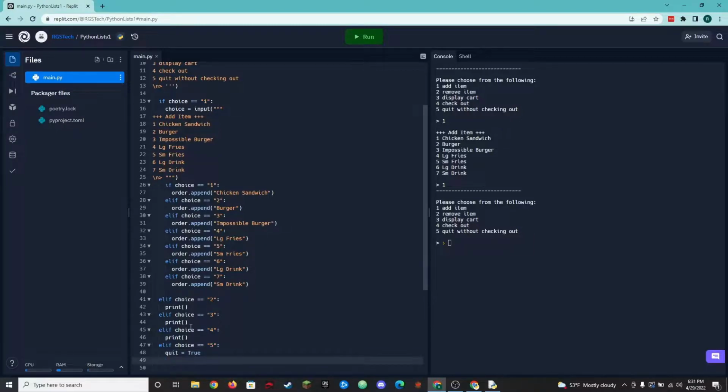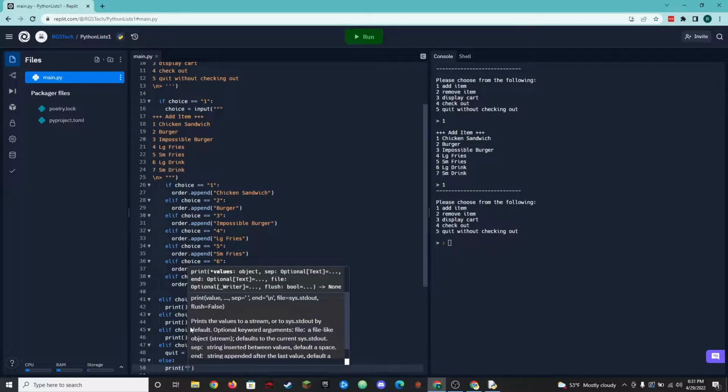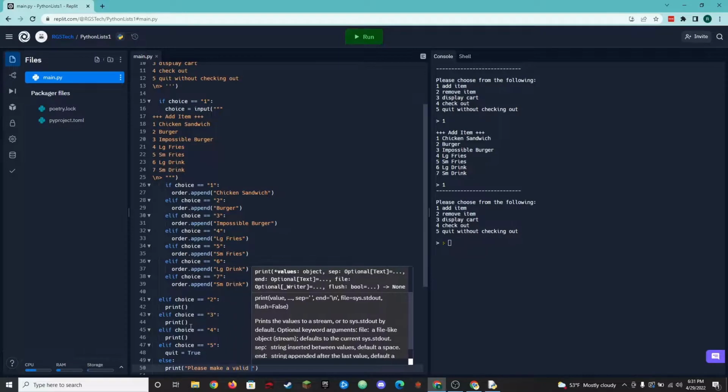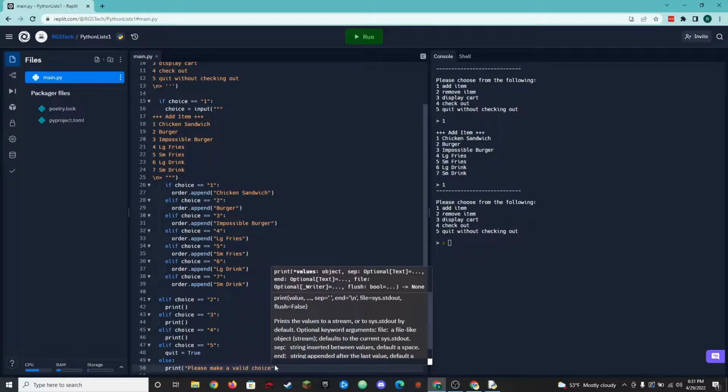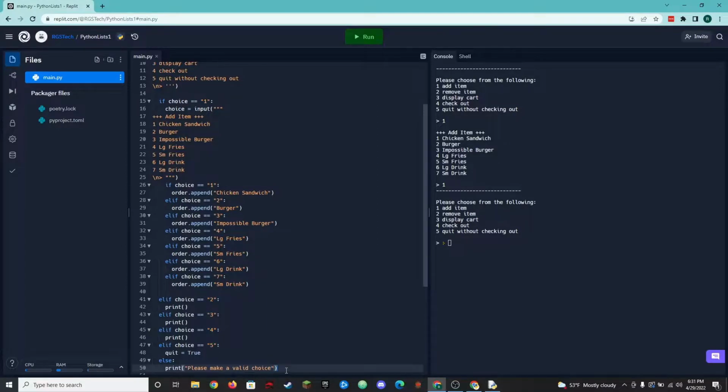Another thing I can do is add an else. That's pretty easy. The reason I want an else at the end of my main menu is if you make a menu choice that isn't valid, you might as well have some sort of output that at least provides context to the user. So something like, please make a valid choice. That way, if you hit the number 8 and there is no option 8, it will provide some output rather than doing nothing. So the else catches everything that isn't a valid menu option.